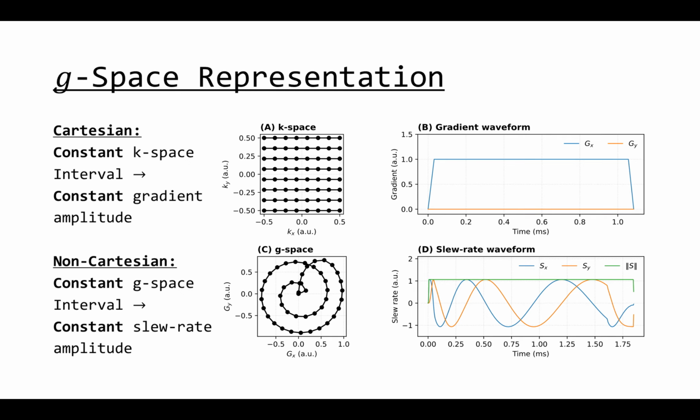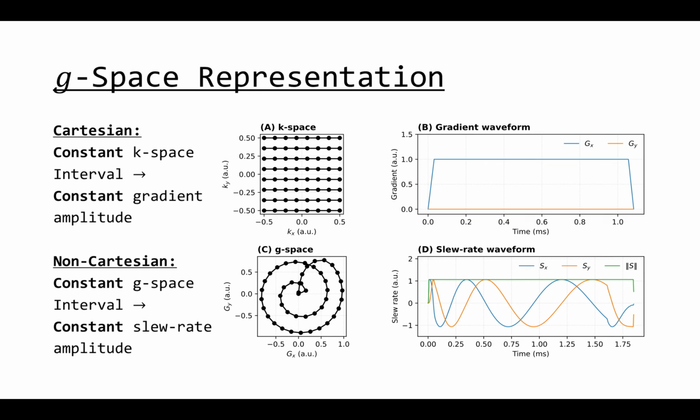The biggest challenge in the non-Cartesian gradient waveform design is how to control the slew rate amplitude, which is actually the second-order derivative of the K-space trajectory with respect to time. For that, the optimal control method is a good example. So to control the slew rate amplitude, let's begin with a common observation in Cartesian sampling. As shown in the upper part of this slide, Cartesian sampling is also known as uniform sampling because every adjacent samples have a constant interval in the k-space, and correspondingly, the gradient waveform has a constant amplitude.